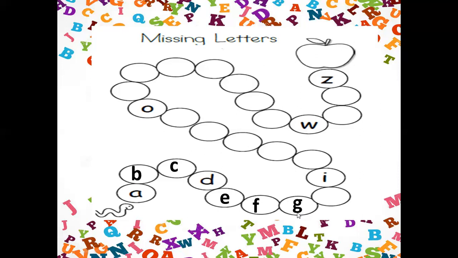Understood? Now again, we have a missing letter between g and i. What is the next letter after g? Let's check. It is h, and this is the lowercase h. I'm repeating again and again because we are filling the missing letters by the use of lowercase alphabets. So now we have filled the missing letters from a to i. This one is lowercase i. Repeat it with me: a, b, c, d, e, f, g, h, and i.